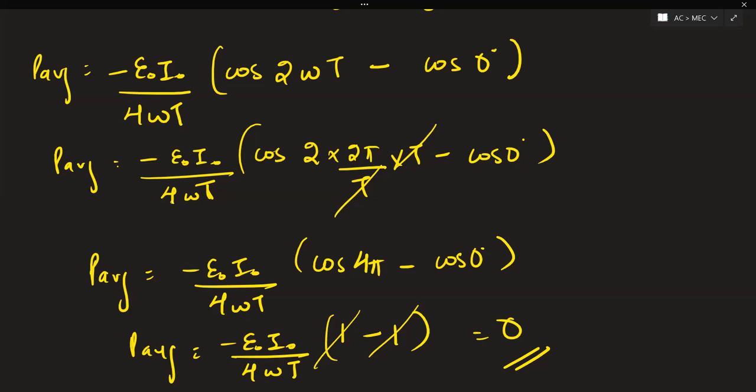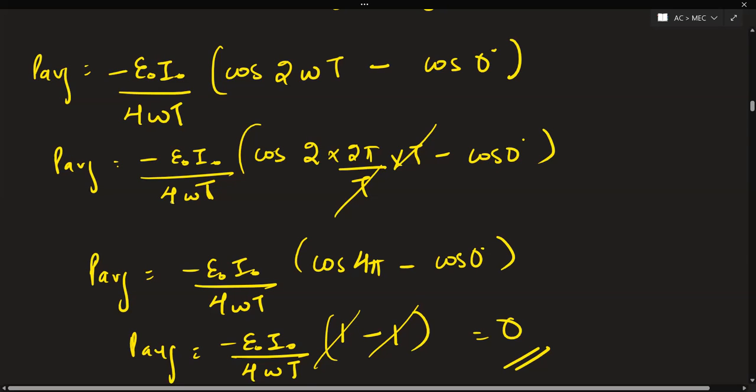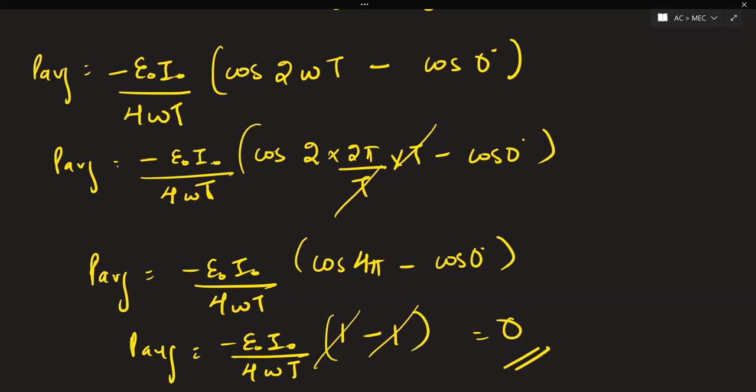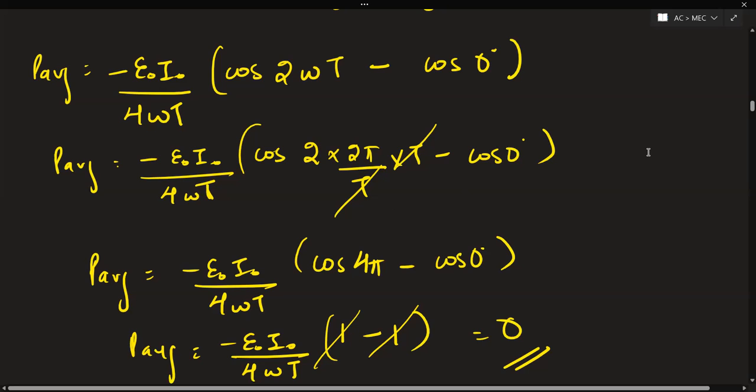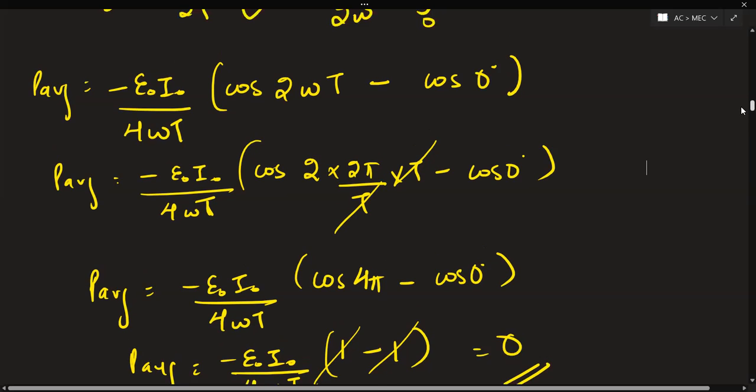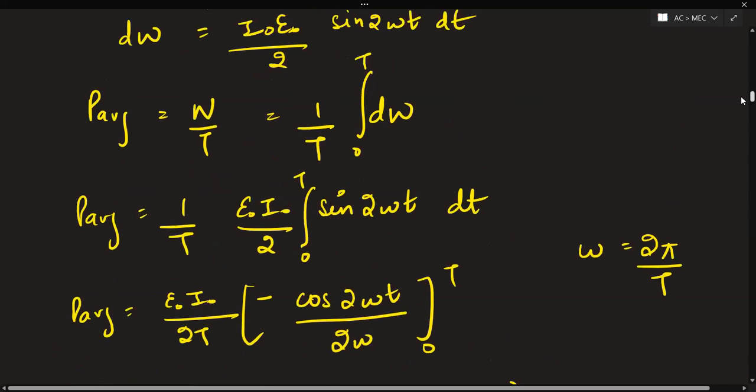Similarly, for inductor also, you will say when AC is applied to an ideal inductor, current lags behind the voltage in phase by pi by 2 radian. So you can write over there, answer and derivation, everything will be the same. It's just that you will be getting minus I naught cos omega t. But ultimately this minus sign won't matter. Rest of the derivation will be exactly the same. So this question comes in exam and it's an important question. It's more important than the derivation of average power.